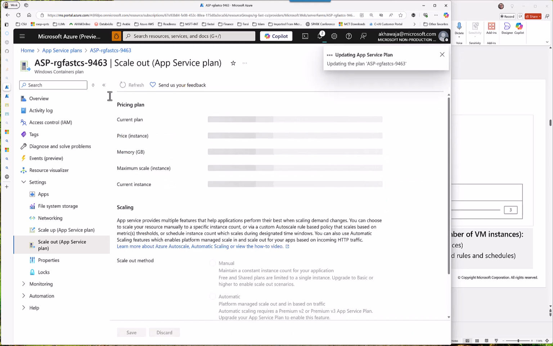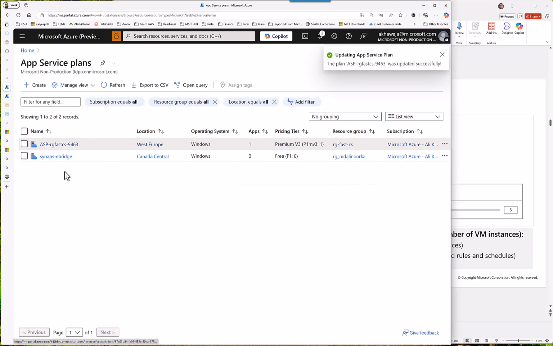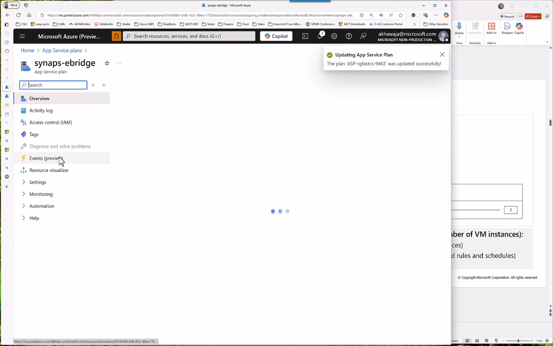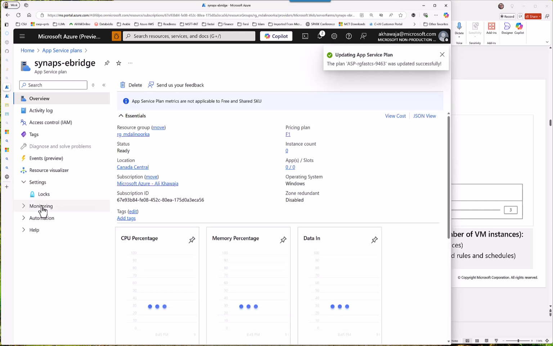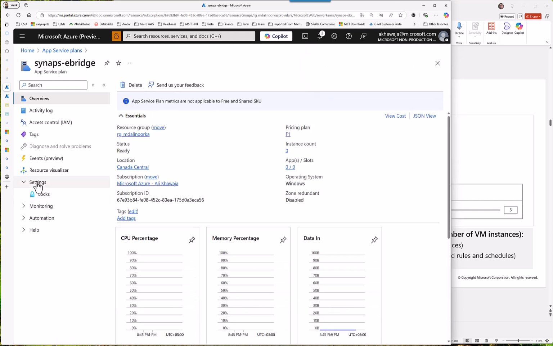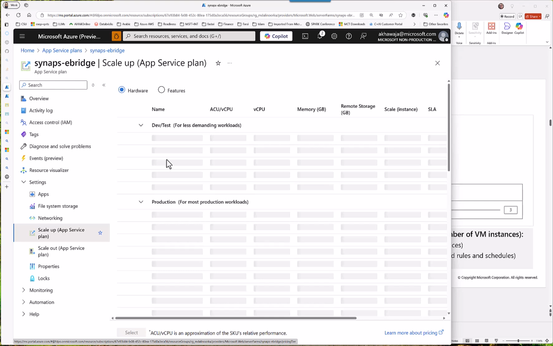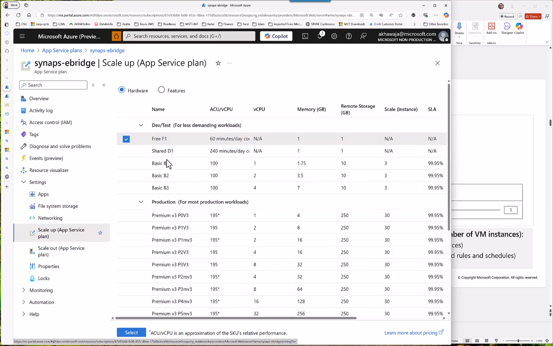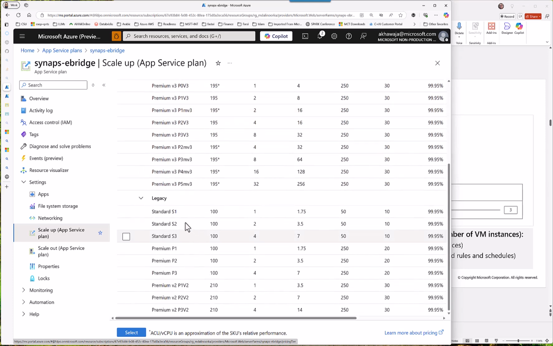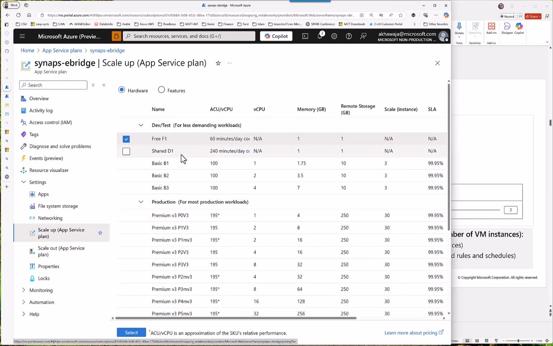आपको छोटा नहीं बनाने देगा. If I go back into this one, right? This is the free one. If I यहाँ पे मैं scaling करूँगा इसकी, if I say scale up, right? Now you can see I have every option available, right? Premium, standard, basic, and everything, right? So you can only go up. You cannot come down. Okay? Be very clear on this one.